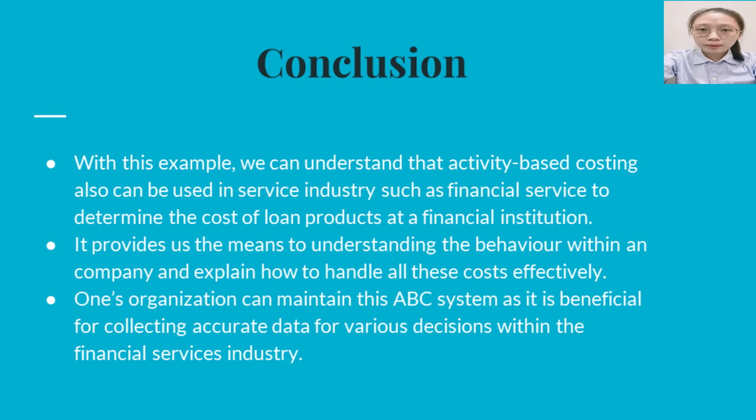Conclusion: with this example, we can understand that activity-based costing can also be used in the service industry, such as financial service, to determine the cost of loan products at a financial institution. Next, it also provides us the means to understand behavior within a company and explain how to handle all these costs effectively. One's organization can maintain this ABC system as it is beneficial for collecting accurate data for various decisions within the financial service industry.